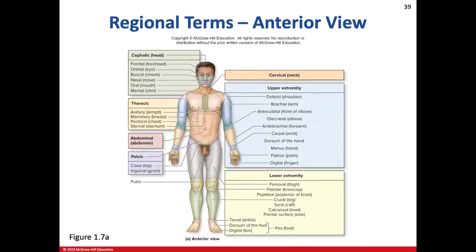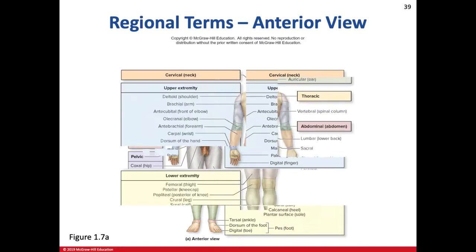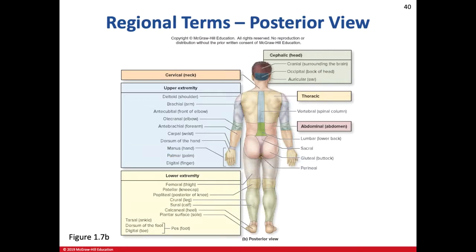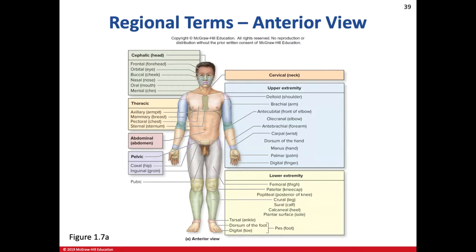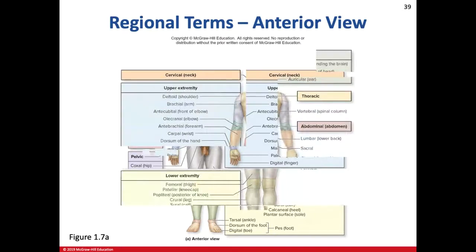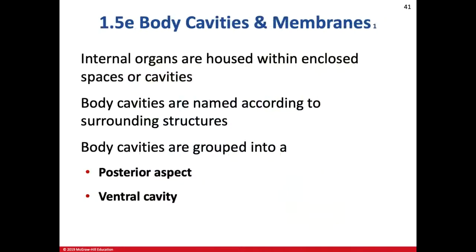So the utility in understanding this map is that the names of a lot of the structures can give you a location, and that can help you find them and understand what they do. All right, so this is very good flashcard stuff, and I believe there's an exercise in the lab manual where you have to label these so that you know where each of these structures are located. Notice some of the terms are held in common on the back of the body as on the front, and notice it in both of the drawings, standing in anatomical position. Feet flat on the floor, palms facing forward, okay, head facing straight ahead, okay.